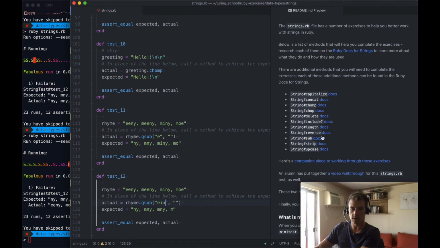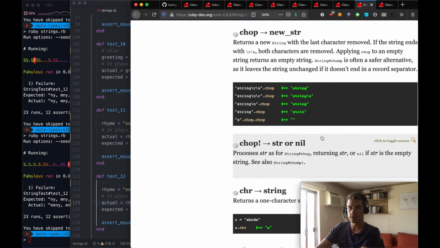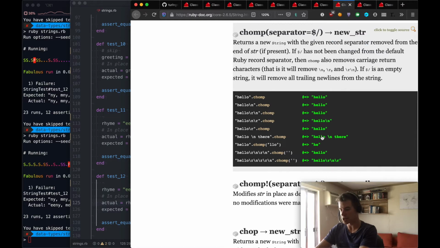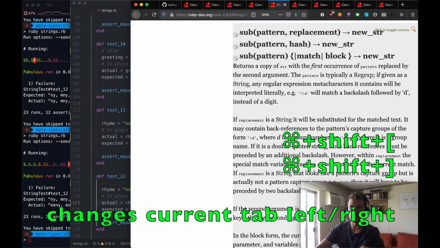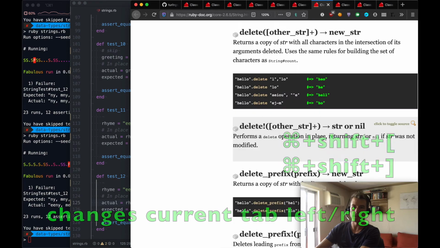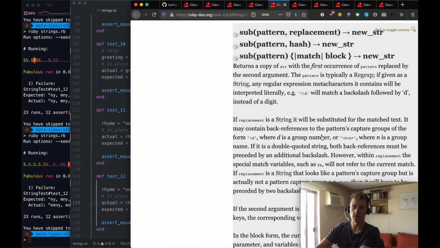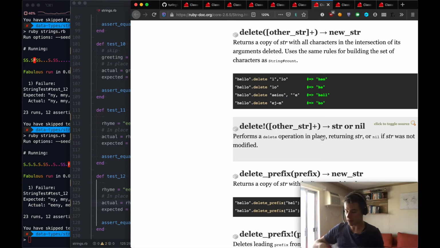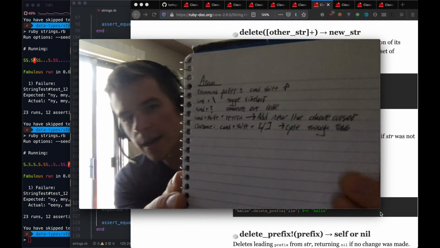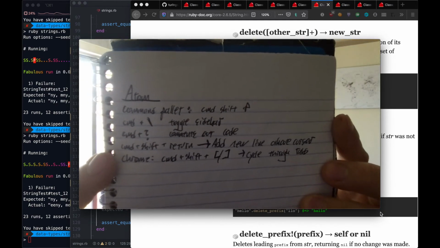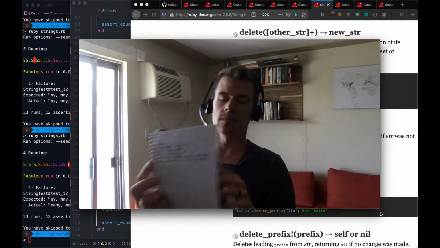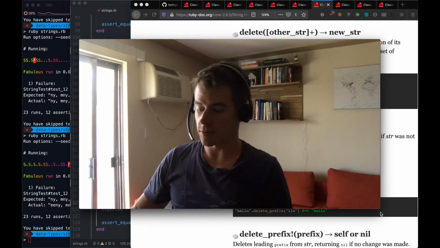Remember earlier when I said, to toggle tabs, if you hold down Command Shift and then left bracket and right bracket, it toggles through open tabs. If you go off on one side, it just kind of keeps going around in a circle. So I would write that down, it's kind of a generalized thing. It works in Atom. It also works in a browser. So I might do Chrome, Command plus Shift. So I wrote it down there: Chrome, and then the keyboard shortcut, and then cycle through open tabs. Again, just so it's easy for you to find when you decide you're ready for it.